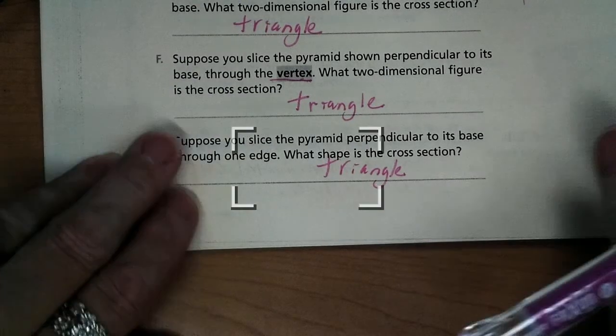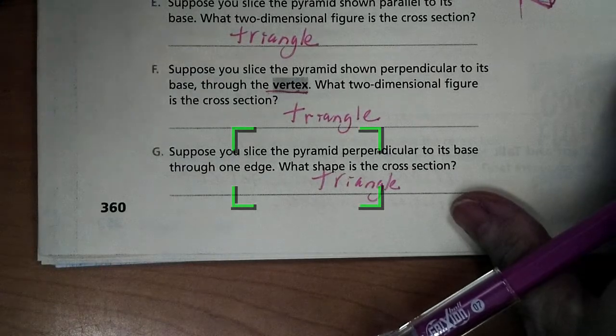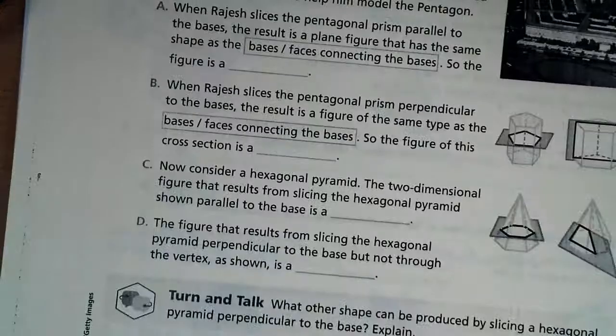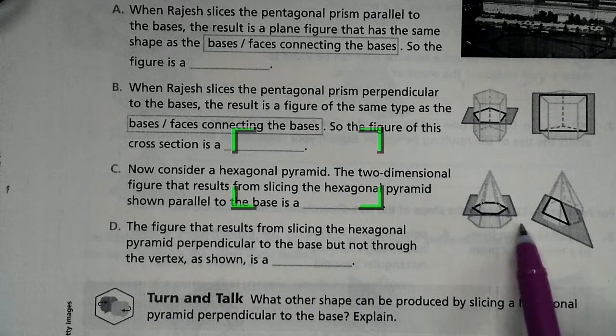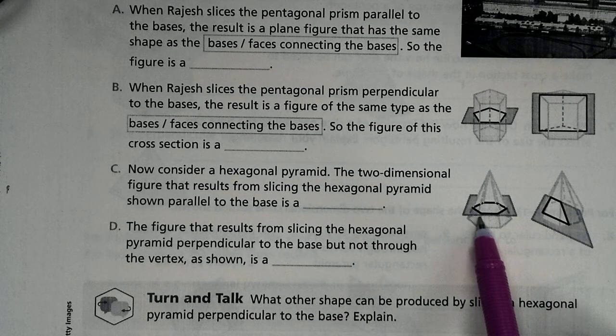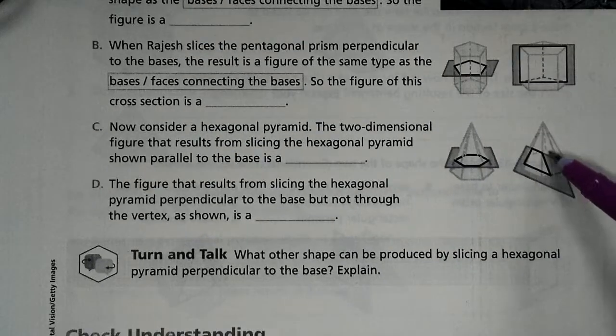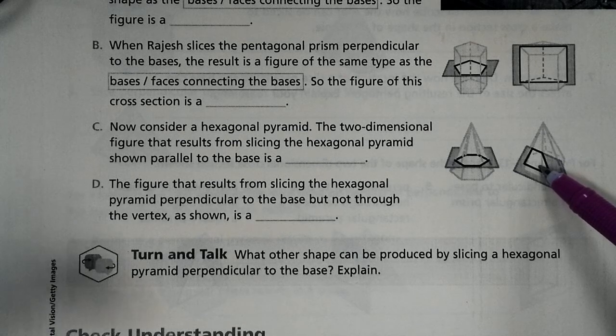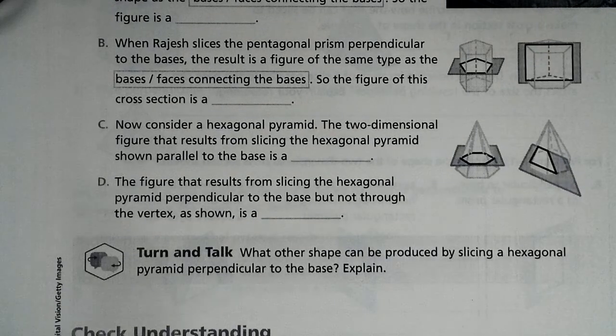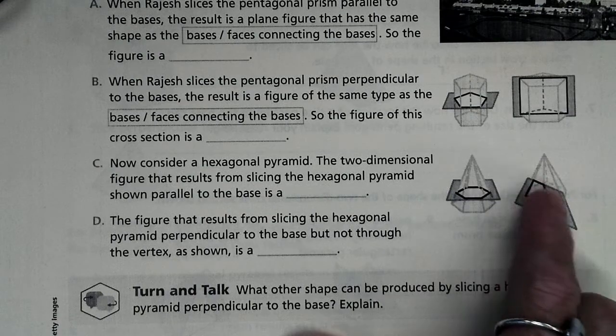That's not always going to be so for certain prisms, and we're going to look at that right now. If I have this pyramid here, which is a hexagonal pyramid, and I don't cut it at the vertex, you can see it gives me a trapezoid, right? So that's why they're asking, does it come from the vertex or not? For some of them, it's important to know where you are slicing it, especially for this type of pyramid.